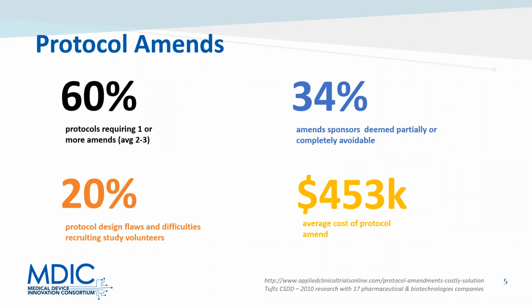And in that context, 34% of the sponsors involved in those studies actually said that those protocol amends were either partially or completely avoidable if there'd been different thinking or planning or understanding upfront, particularly around patients and their needs and the applicability for their particular trial. This research showed that the average cost for a protocol amend is a little bit under $500,000. That actually excludes a number of elements, and so the costs on a large study can rise significantly beyond that. So you've got time delays, significant costs, problems, and a lack of ability for patients to join studies. Not new to any of us, but it sets a bit of the background.